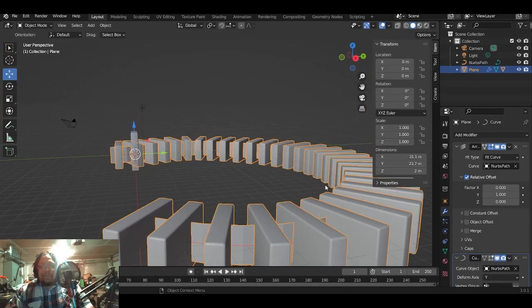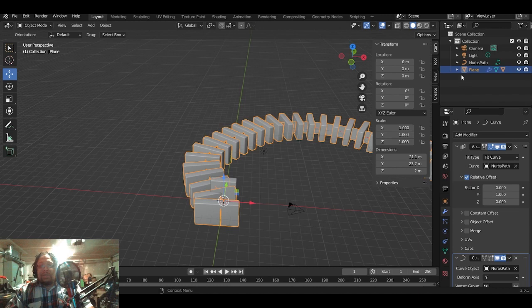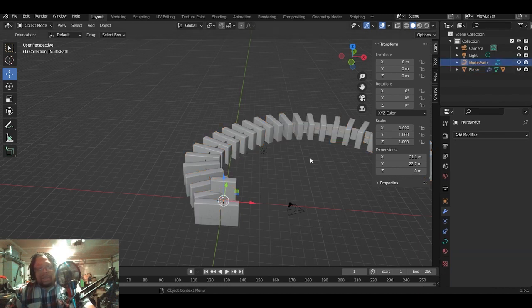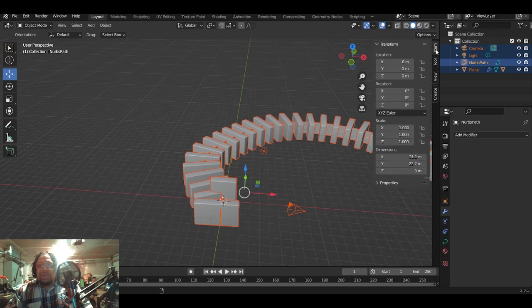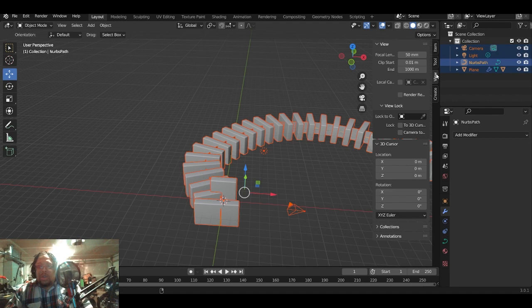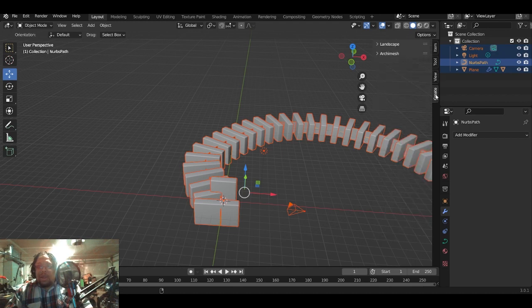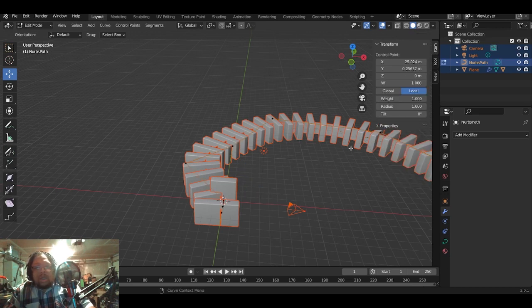But as we can see, everything's kind of laying to its side, and that's not the way we want it. So let's pick that path again. Let's select all our points. And let's go to here. Which one is it? Find that right. Here it is. We need to select the path and go into edit mode.